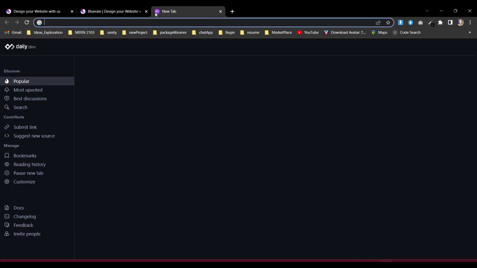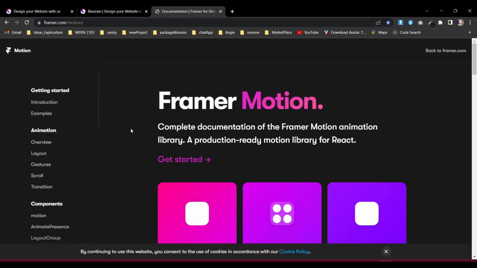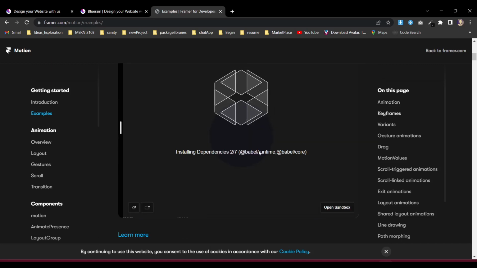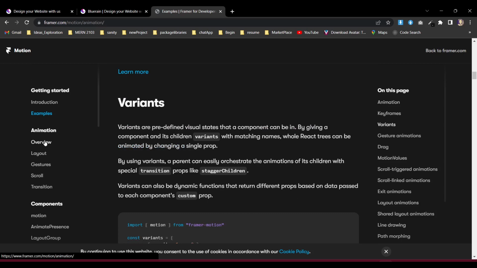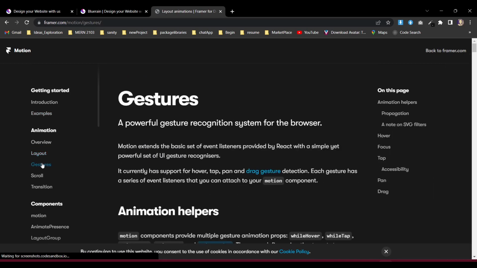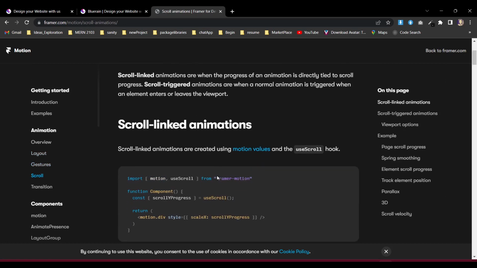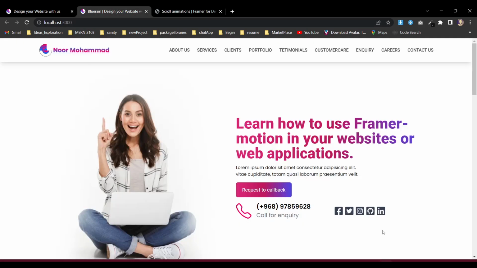And also if you want any other idea about how motion works, go over here and get the examples of how it works. All the examples are over here. I did everything from here, so feel free to come over here, run it, get the overview, layout, how gestures work, how scrolling works, while in view, while in hover, how it's working. Just try to figure it out and it will be just fine. So feel free to go and learn more about motion and make your website more interactive the way you want it to be. See you in the next video.